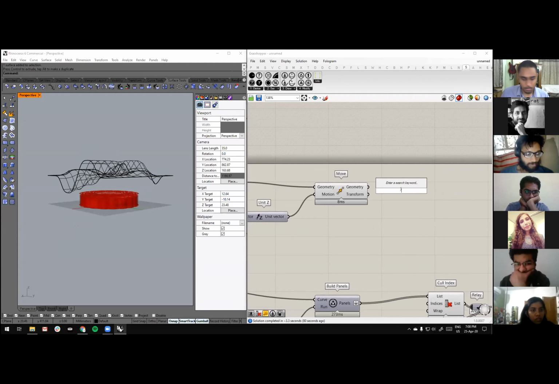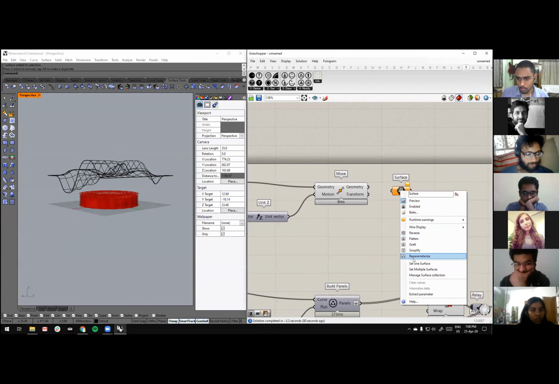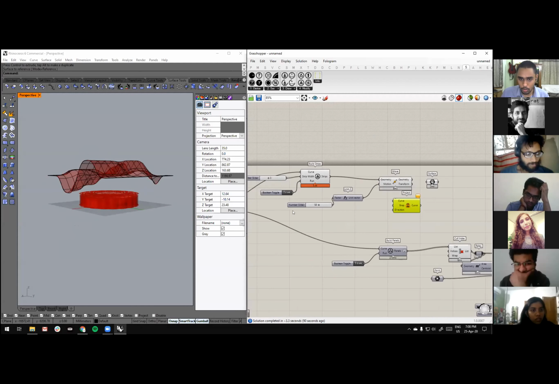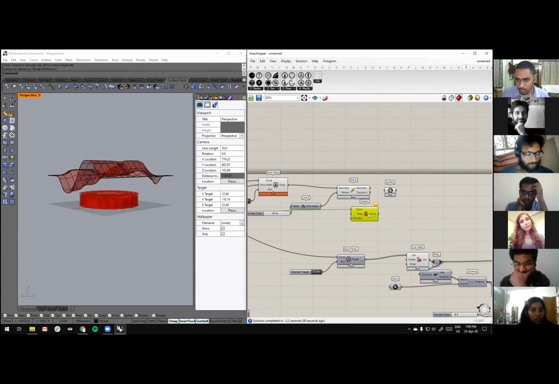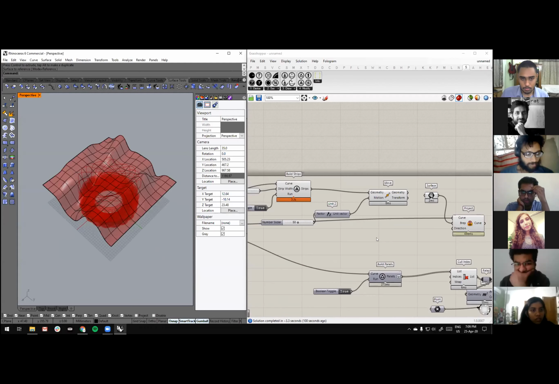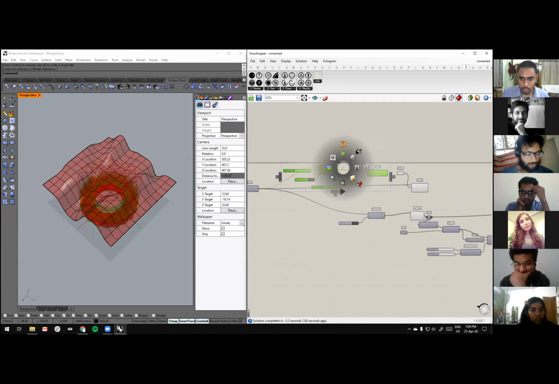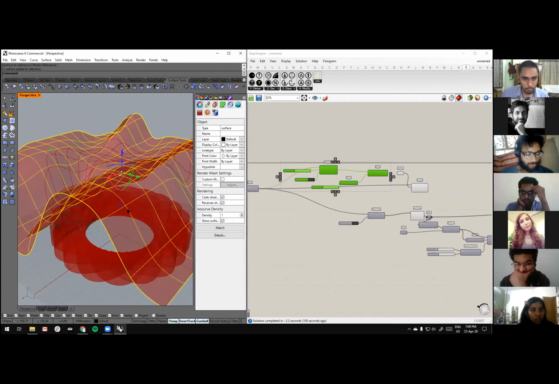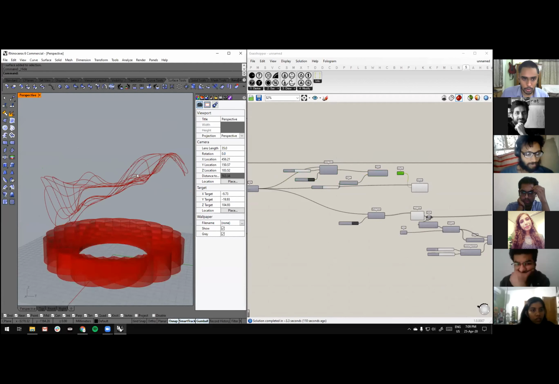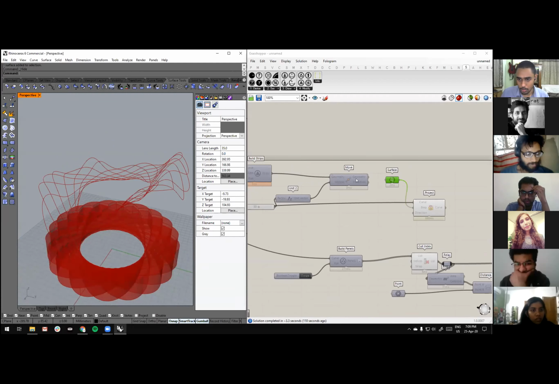We can simply project either the curve directly onto that surface, and we'll get something that looks like this. Or we could even build our strips and then project those onto that.